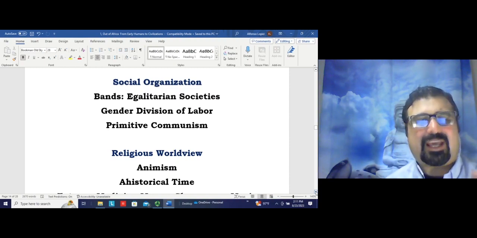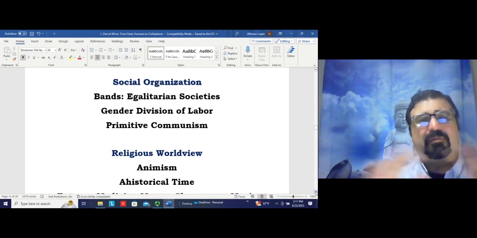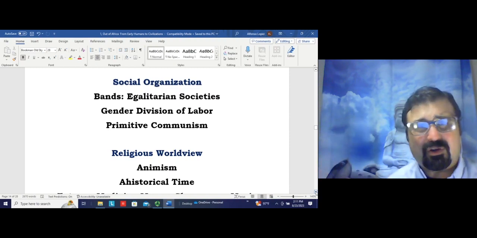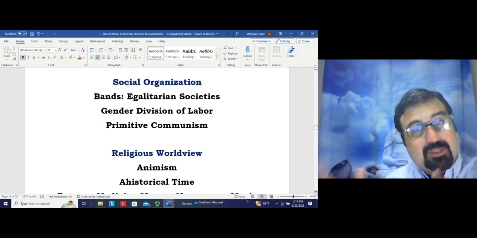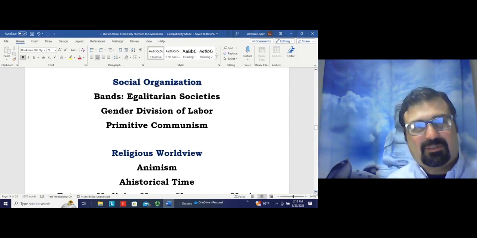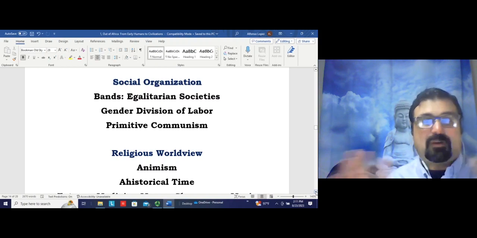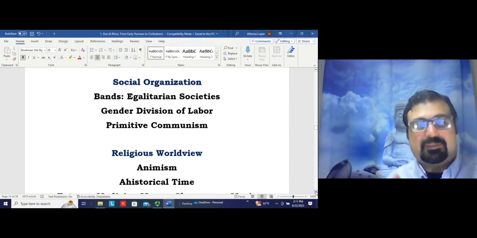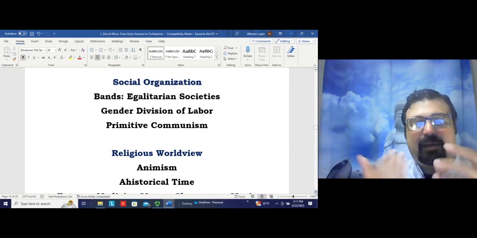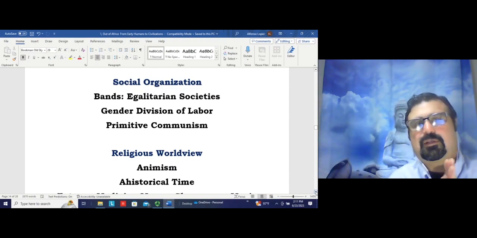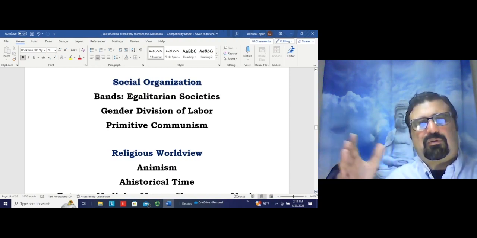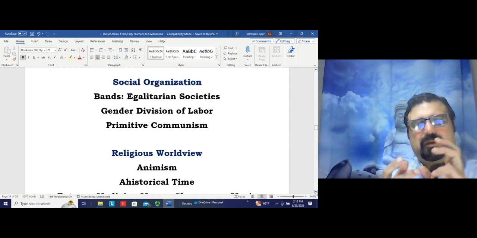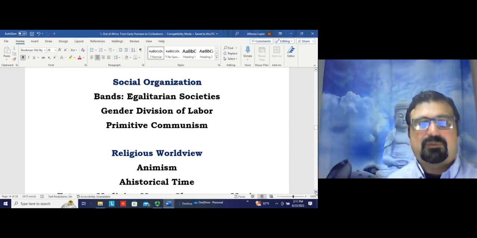Those are called egalitarian societies. Egalitarian societies is where everybody is just equal. There's no boss, there's no leader, there's no ruler of any kind, not at this time. Okay? Not only politically is there an absence of leadership, and everybody counts, everybody has exactly the same rights and power, if you will. But also economically, there are no individuals or members of the group that appear to have more than others.